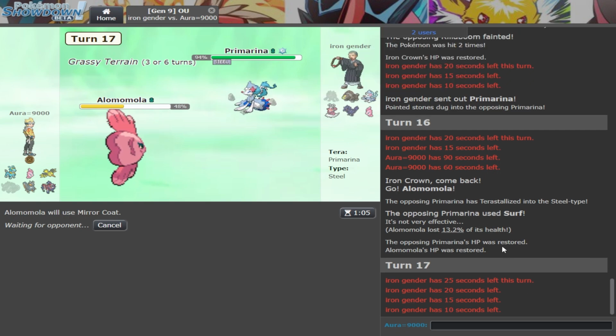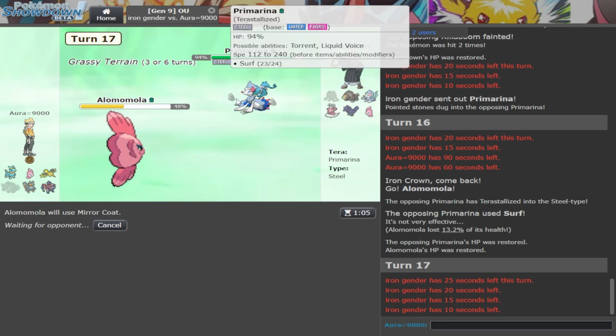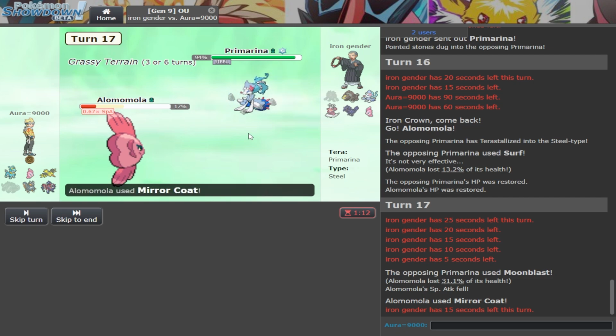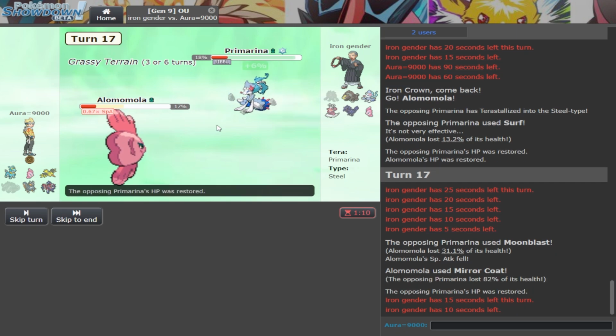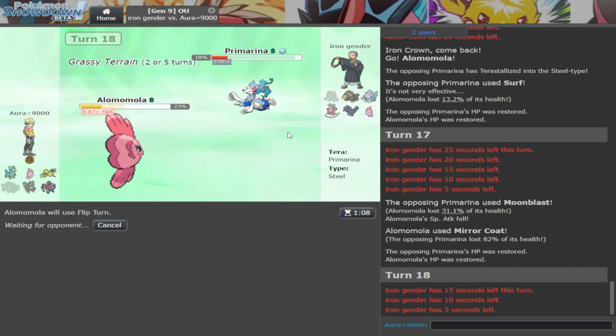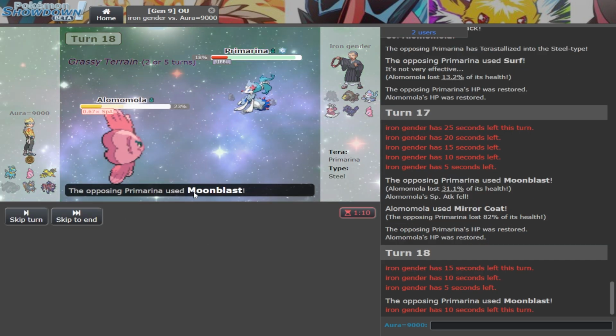They have 10 seconds. Yep, got him. Primarina gone. There's gonna do a ton of damage. Oh, it didn't do enough. It didn't do enough. Okay. I'm just gonna flip turn. They can knock this thing out. I don't need this anymore.